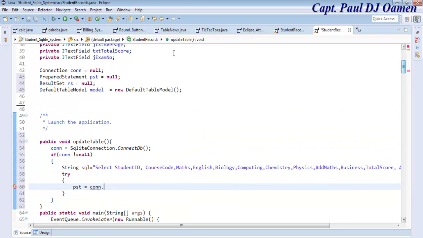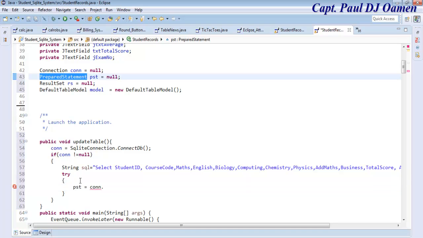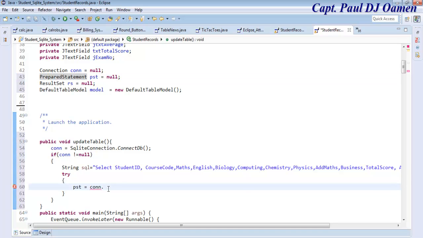So this one, paste it there, make that lowercase, and let's say the parameter will be SQL, and just enter in there a semicolon.